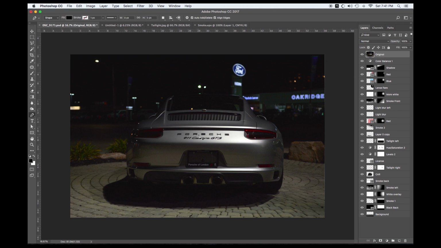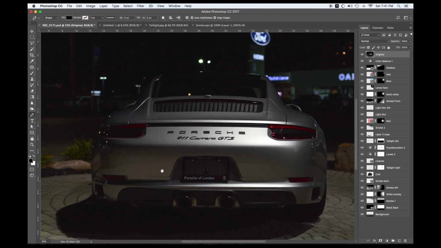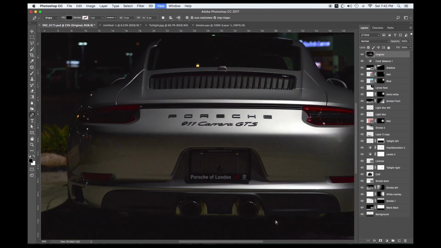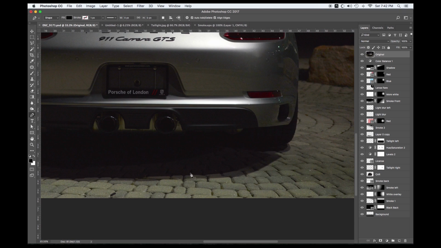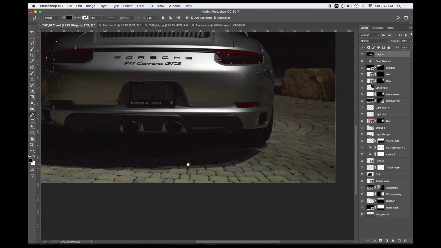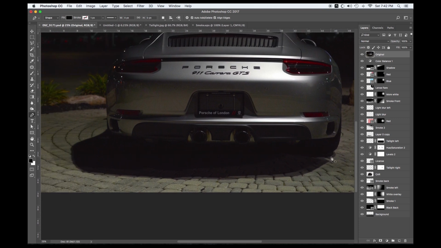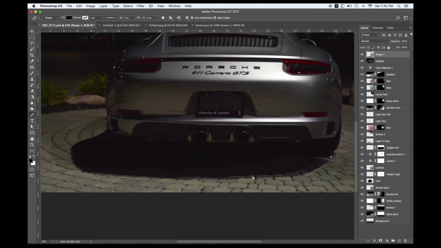But what I did in this instance is I cropped the car, and then I cropped out the shadow separately, because as you can see, the shadow here has the stamped driveway still. So what I actually did is I drew the shadow myself. I drew a shape like this, doing a quick job again.